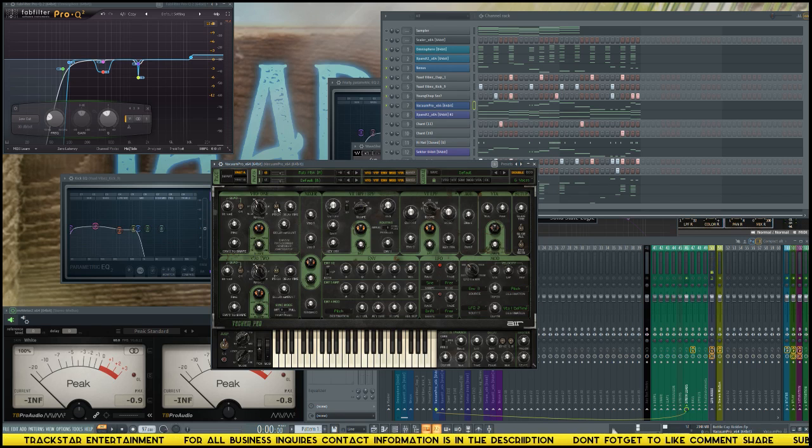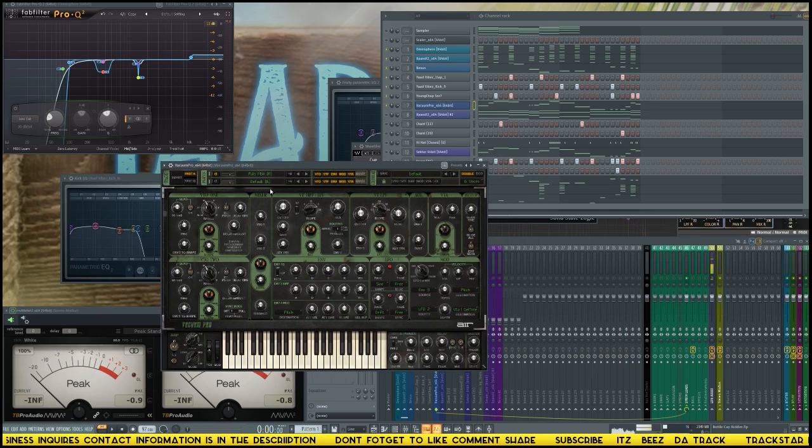Distortion, detune, fine tune, delay, delay amount, cutoff, gain, attack, right? So if you turn up the attack on both of them, the envelope, it's supposed to solve the problem there with the harsh, not-so-nice sound.